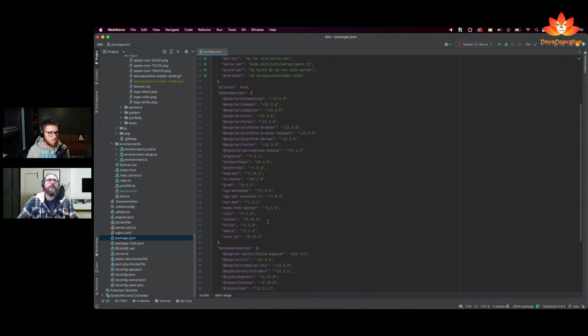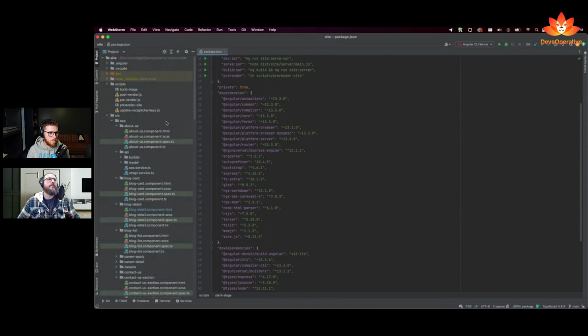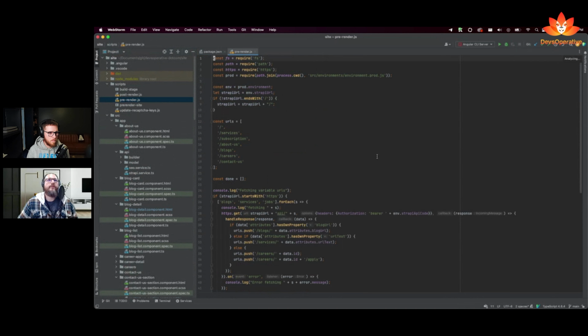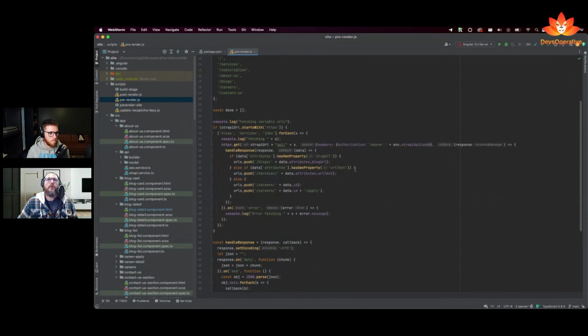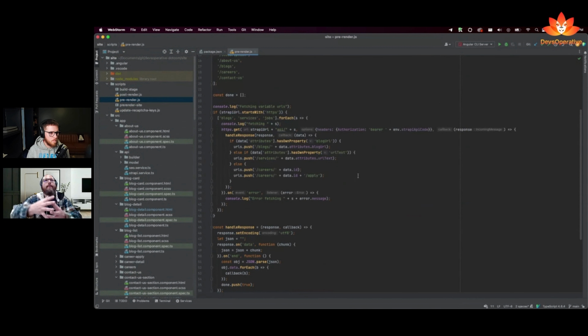We didn't want a simple static website to be running out of Angular, so we wrote a set of scripts to go through and do some different things. Like we have this pre-render file, which calls out to different pages. We have blogs, careers, and whatnot.